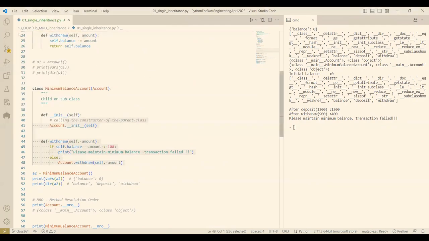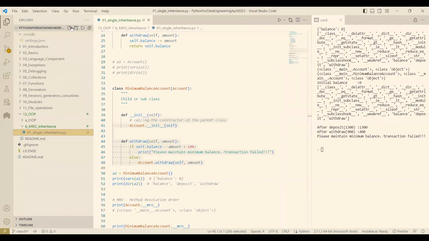Let me make a slight difference. Single inheritance doesn't mean that every time there should be one parent and one child. So let me go for this concept, where I mention whatever I want.